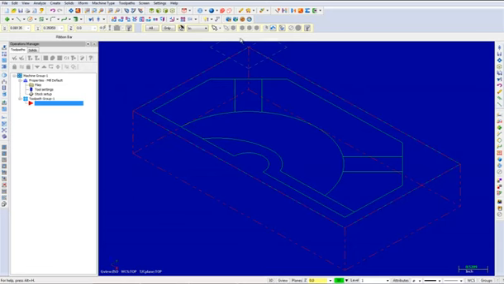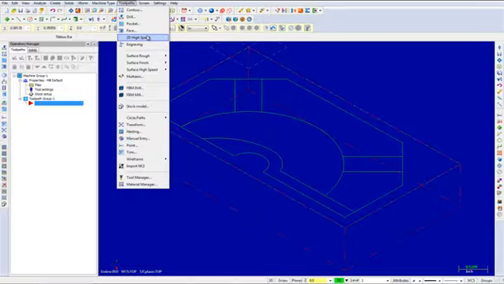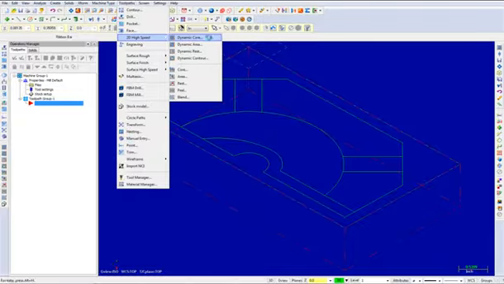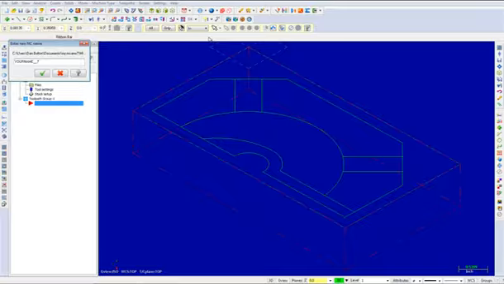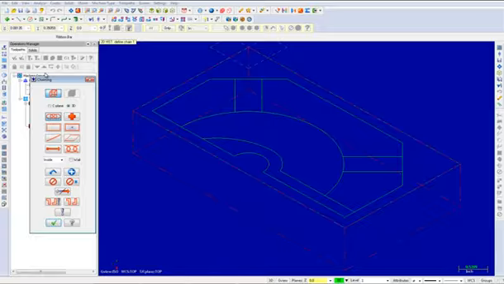From here, select Toolpaths, 2D High Speed, Dynamic Core. When the new NC Name dialog box appears, select the OK button to accept the name. When the chaining dialog box appears, leave the default settings as shown.